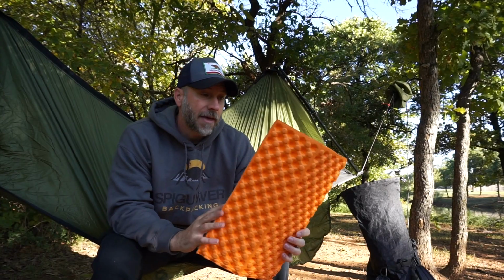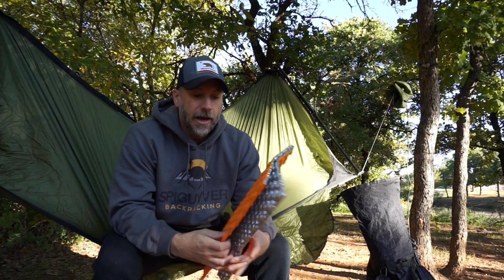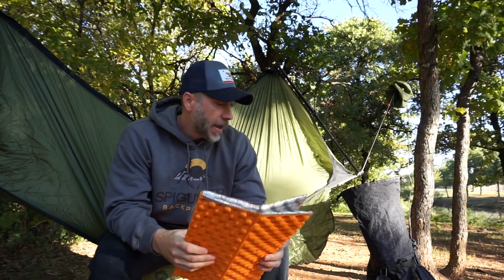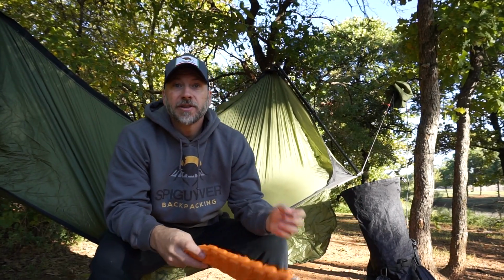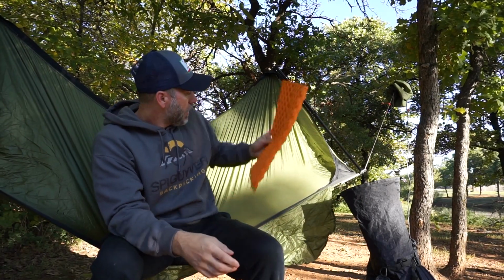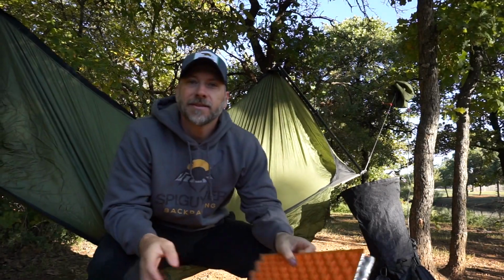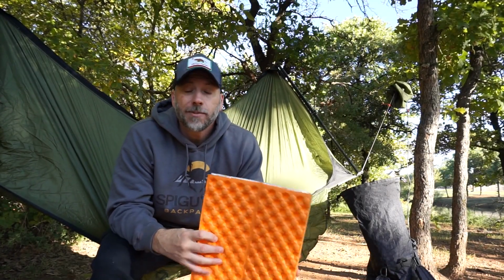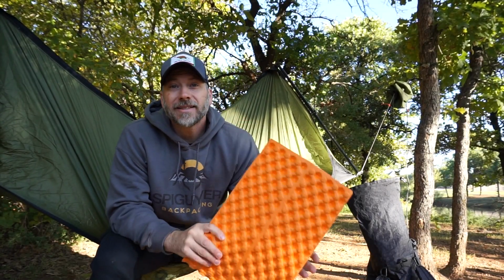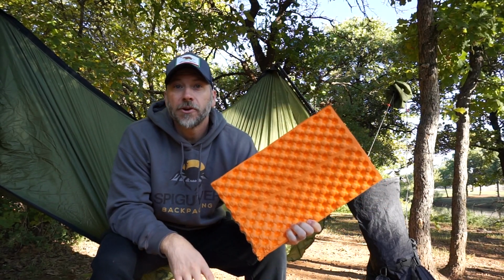They cut them up, and then I think I got this for 10 bucks. So 10 bucks for this piece, and it works as a good sit pad. Also, if I'm using a 3/4 length under quilt and my feet get cold, I can throw this under my feet, bam, and now I've got insulation under my feet, keeping me warm.